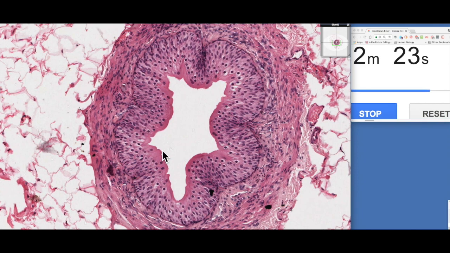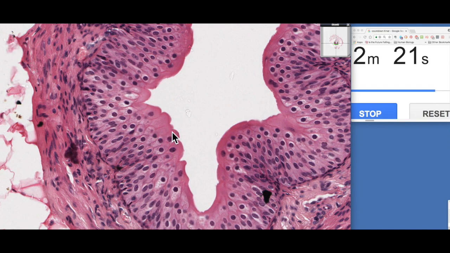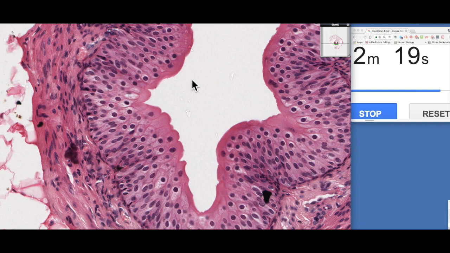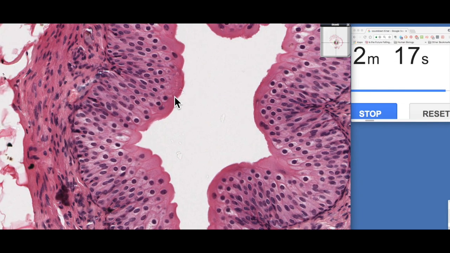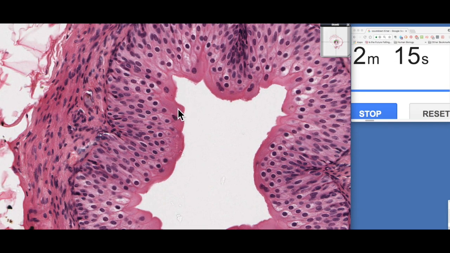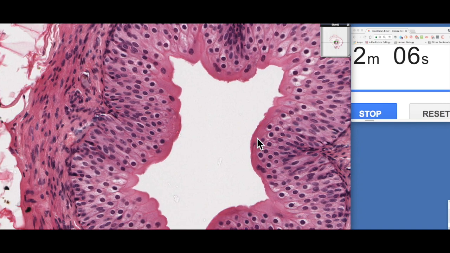And so the surface cells here, they're often described as being umbrella cells because they can open up like an umbrella. They're very acidophilic. It's because they have lots of intramembranous folds which can expand like a piano accordion so that they can almost appear squamous.